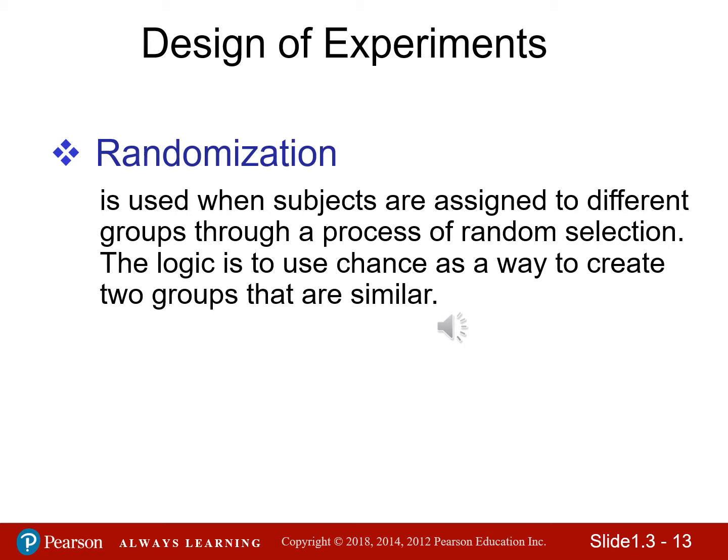If you are using randomization in your experiment, you can guard against bias. For example, selection bias, where some groups might be underrepresented, is eliminated, and accidental bias, where the chance of imbalance happens, is minimized. You can also run a variety of statistical tests on your data if you know your sample is random.